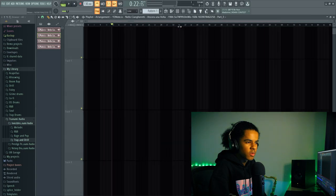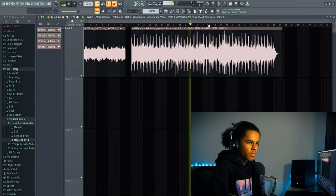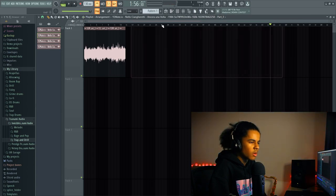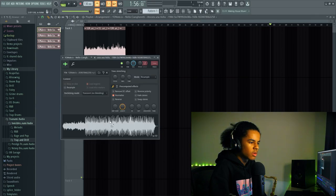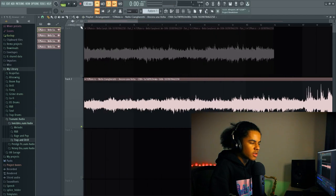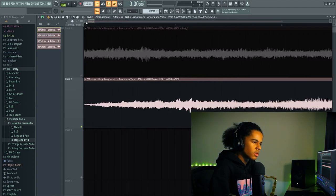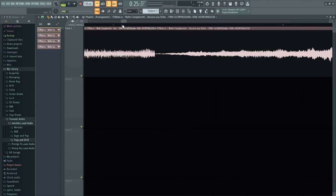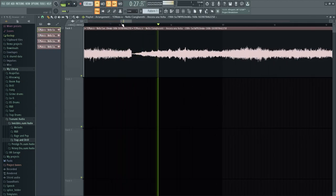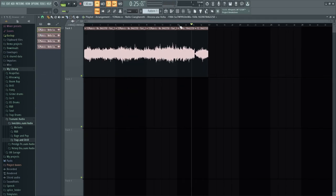All right, and then I think the rest of the sample has drums in it from the looks of the waveform, so. Yeah, we're just gonna leave the rest of it. Actually, no, what we're gonna do. We know there's like an intro part to this sample that we can stick onto the end here. So I'm just gonna take the intro. Yep. And we got it.